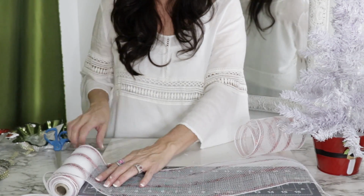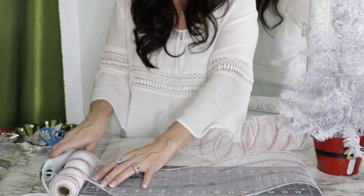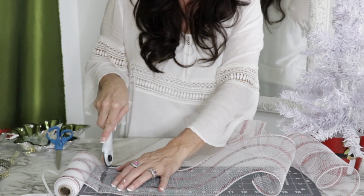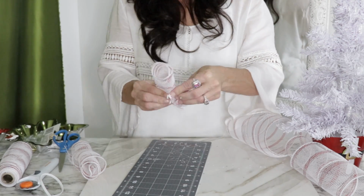So now I did go ahead and use some of that Dollar Tree candy stripe mesh, and I'm just cutting 16-inch pieces. What I want to do is create some little poofs to kind of tie into this tree to really doll it up and kick it up a notch. These would also be really fun to make if you guys are doing craft fairs or for a little teacher gift. They would be great for a little classroom.